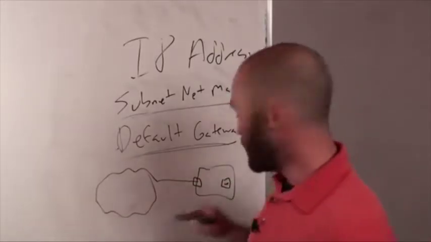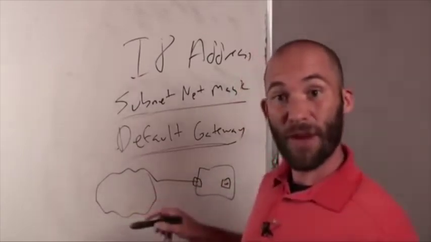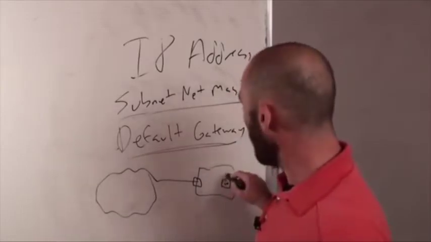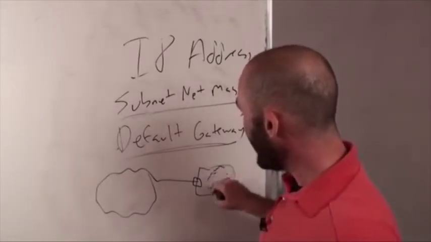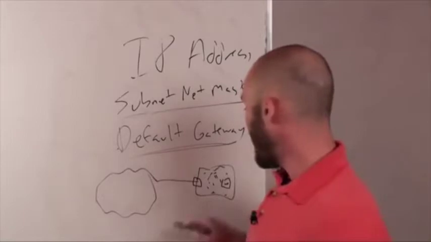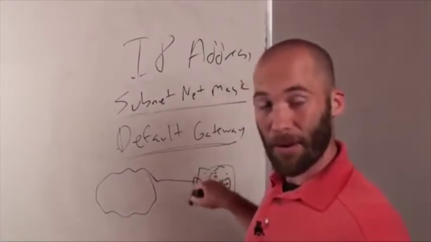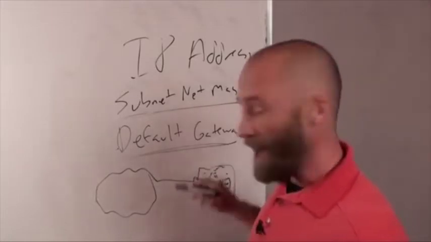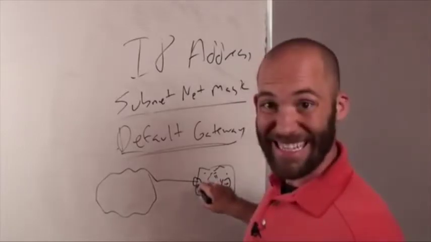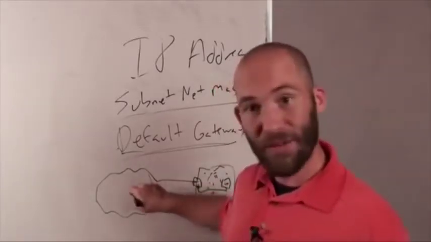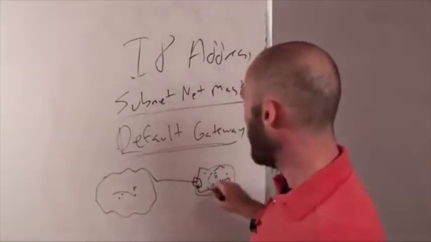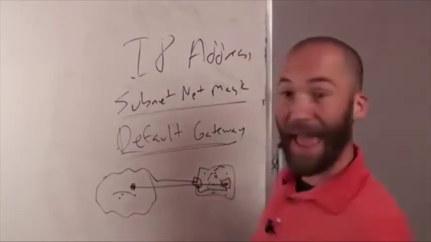So what happens is your computer with its IP address is looking for a website. Now this may seem a little funny, but basically it's looking for a website. And what it will do is it will first look at all the computers in the internal network looking for the website. So if you're trying to go to www.cnn.com, that computer is actually going to look inside your little subnetwork to see if cnn.com is there. If it's not there, it will then use this default gateway. It will then go to the router and say, hey, I need to find cnn.com. That router will then go out to the internet, and through the whole bunch of magic of the internet, it will then find CNN.com, and it will create a link between CNN.com and your computer.